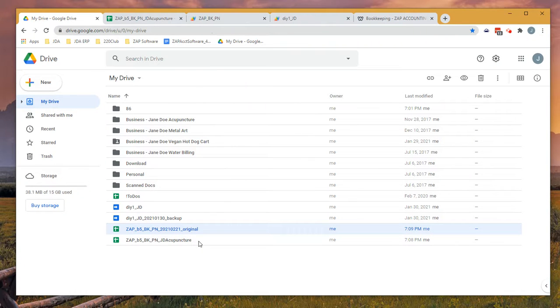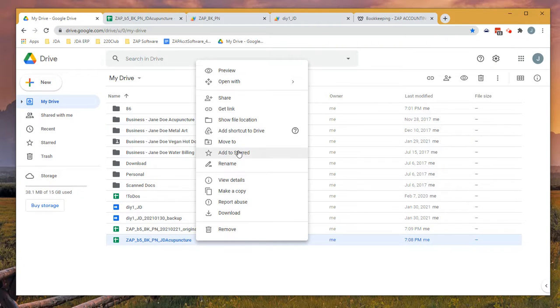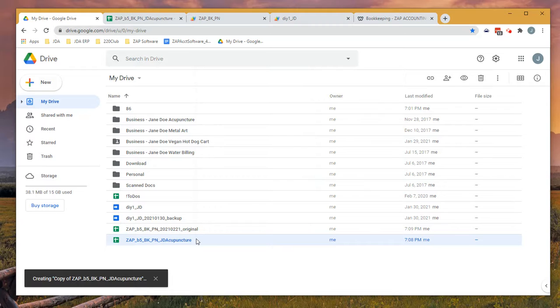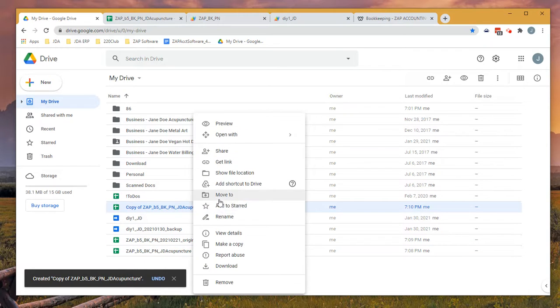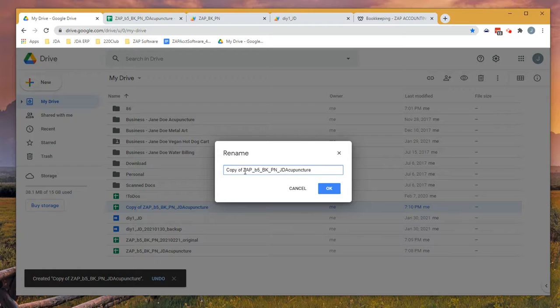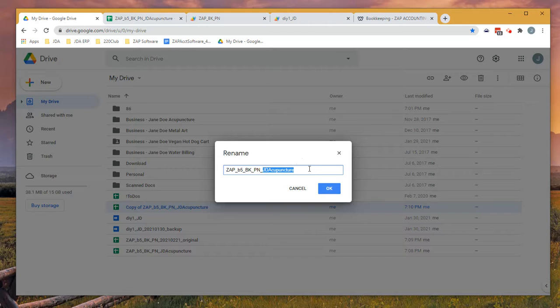All right, back to this. Now I'm going to take this one again, make another copy. So I've got my working copy that I'll end up gutting, and I've got this original. And this is my demo data one. Just because 2021, 02-21.